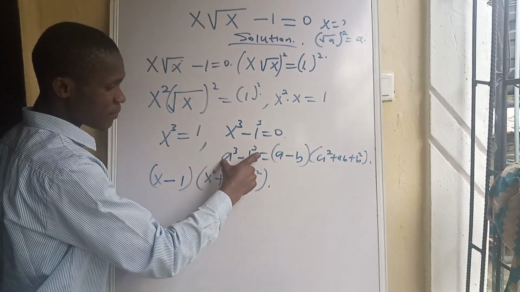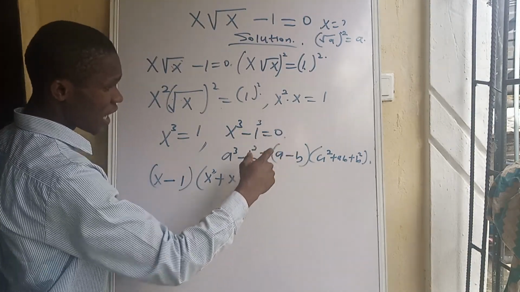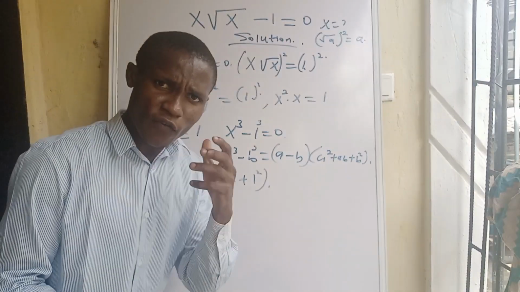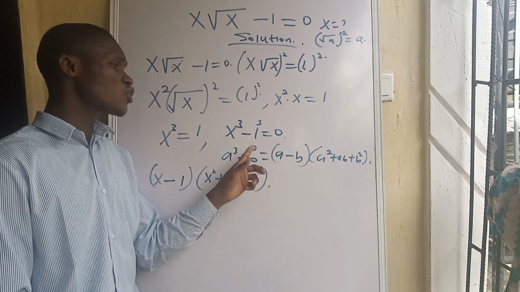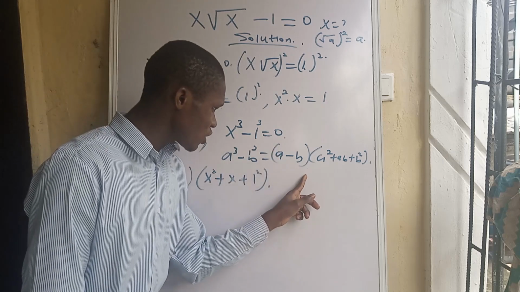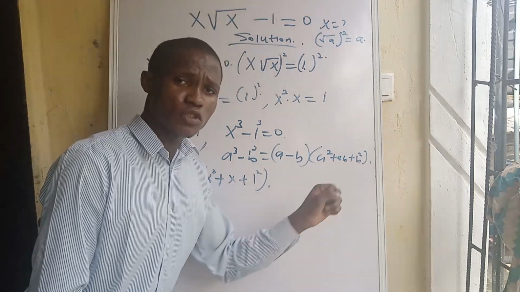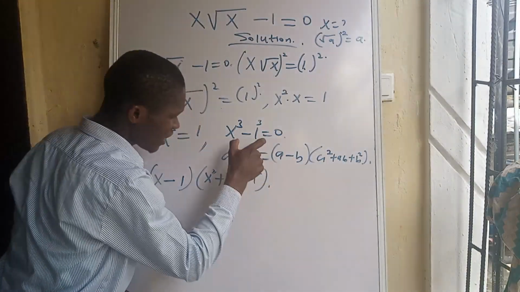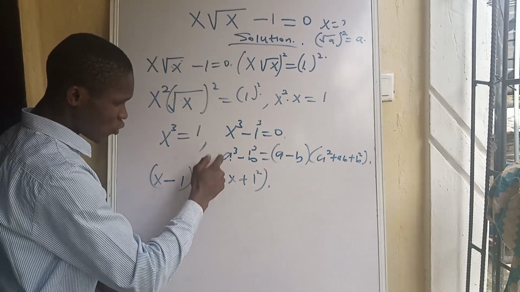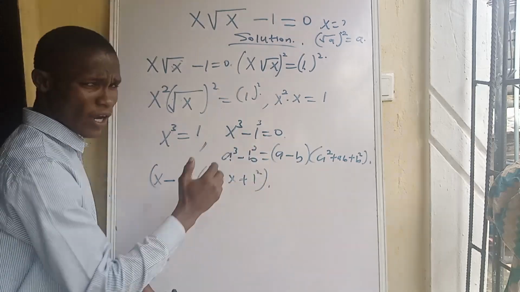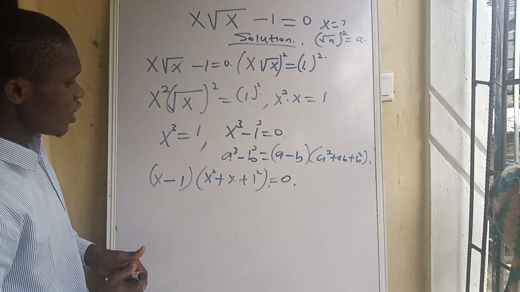So before we simply apply this principle, we now have x cubed minus 1 cubed equals 0. And remember, if you apply a little principle from basic algebra, which says a to the power of 3 minus b to the power of 3 is equal to, open bracket, a minus b, close bracket, times a squared plus ab plus b squared, close bracket. If we apply this rule here, we are going to have, open bracket, x minus 1, close bracket, times x squared plus x plus 1 squared, all equals 0.